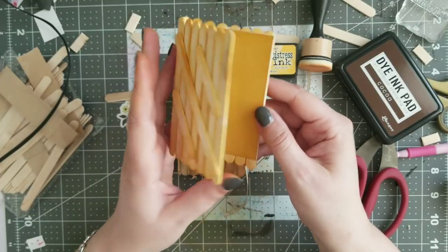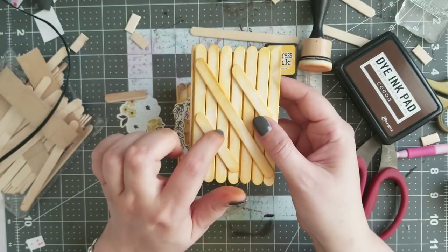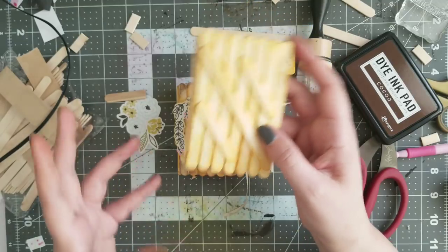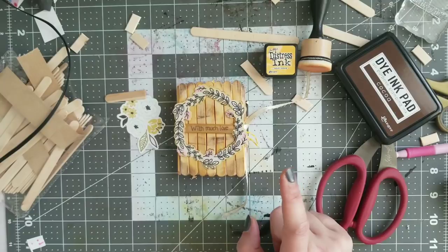I don't know if you have seen my Gorgeous Girl Shabby Chic card. I did put it on popsicle sticks as well, and I feel like this is just screaming shabby chic or vintage or old, so I like that.